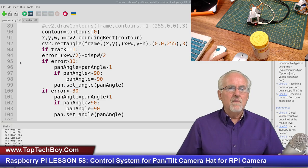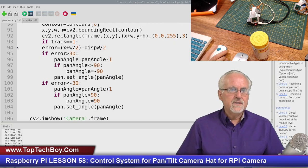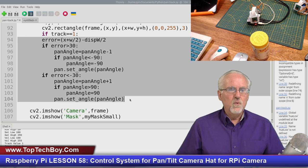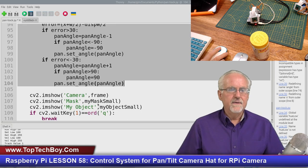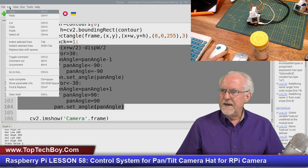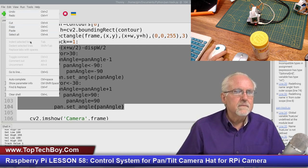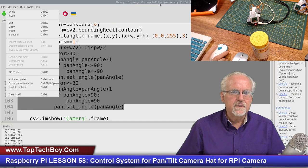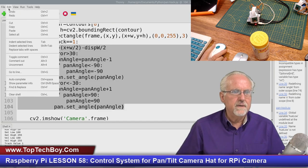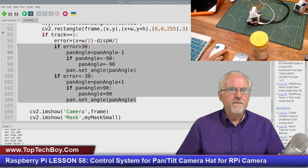Now, what's the problem? All of this needs to be indented. I could go down and tab each one, or I think I can just select them all the way down to set my pan angle. This is all the stuff for this track business, and I can come up to edit. It says indent selected lines, but it's not giving me that option. Okay, let's try it again. Indent the selected lines and boom. Now you see all of this has been indented over underneath the track.